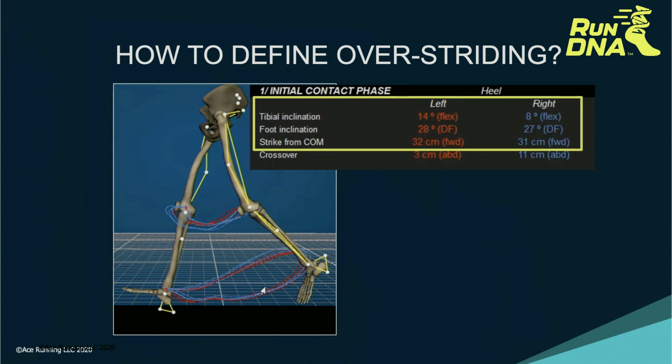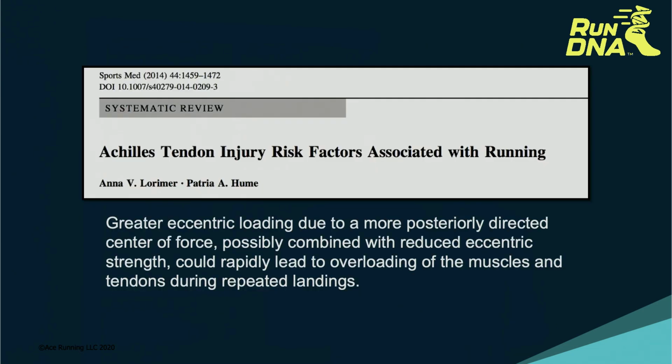But if you're using 2D, this is still something that you can really look at. One of the things that we saw is this malleolar line. If you see one of those white lines, it comes from the malleolus and goes straight vertical. If that lands in front of the knee, that's a pretty easy way to give some subjective evidence to show that they are overstriding. Now, there is no set answer in stone about what overstriding is, but this is a pretty good way and really resonates with runners if you show them this.